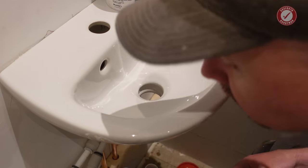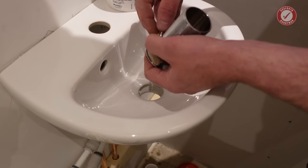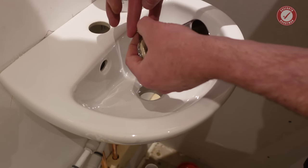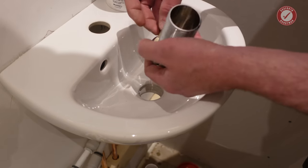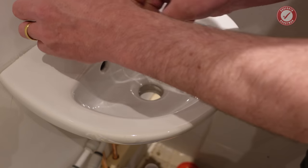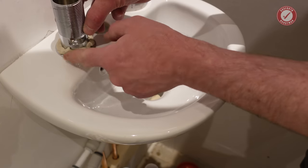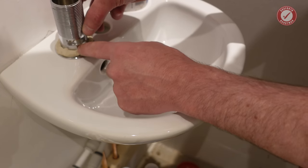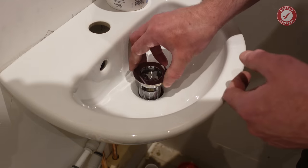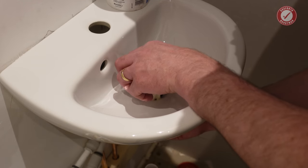I'm going to put it on the plug rather than on the sink itself. Don't be shy with it. You see, it's sticking to us. That actually feels like there's not enough.